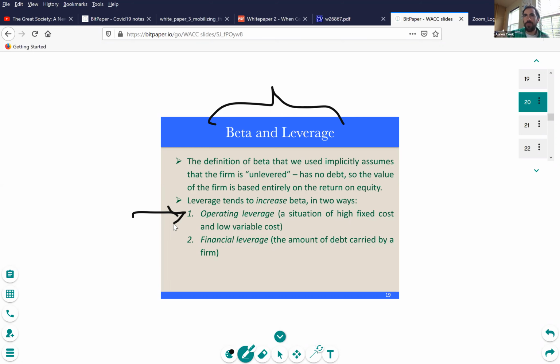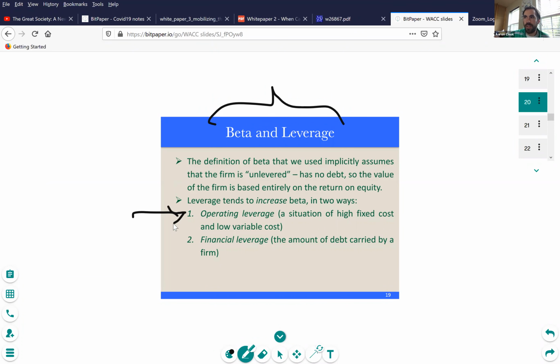Contrast that to a situation where maybe you have very little fixed costs, but you have high variable cost. So you can adjust very easily. If sales are high, you can sell a lot, but it's very costly for you to sell those products because you haven't invested in the efficient fixed capital in order to produce those things very cheaply. So you have a high variable cost, and so you make a small markup on everything you sell. And so even if sales are high, revenues are not as high as they would be if you had made that high fixed investment to begin with.